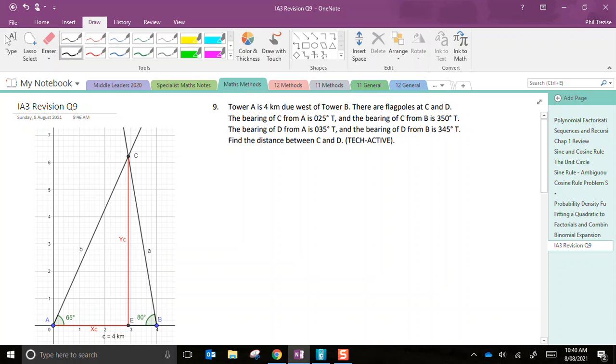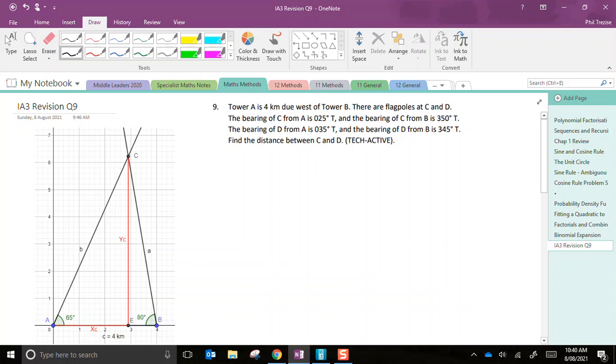So point B is there. True north is straight up this vertical line. 350 degrees true is all the way around: east is 90, south is 180, west is 270, and then a further 80 degrees here would get me to 350. Alternately, you could think of this small angle as 10 degrees, leaving 80 degrees as the internal angle of a triangle. Then I draw a ray along that line, and where those two lines intersect is tower C.